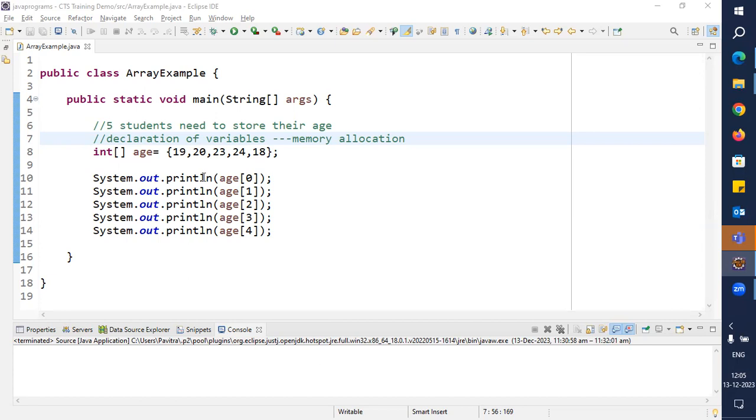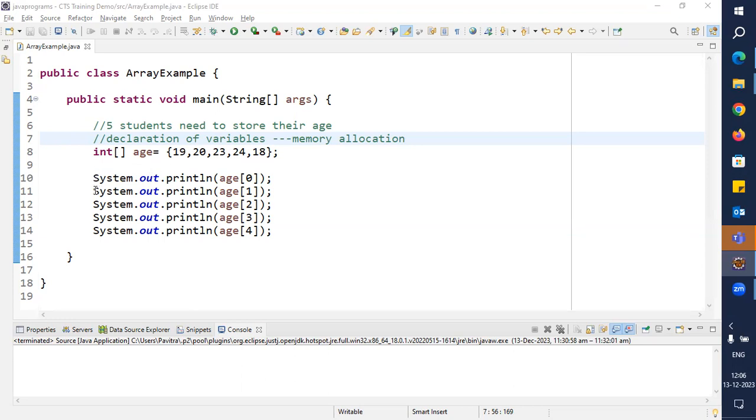But most of the time we go with the for loop because we want to mention the starting point, where we want to print from, how long we want to print, where the printing has to stop, the termination condition, and whether we want to print every next element or alternate ones. We can easily decide that using the for loop. That's the reason we use the for loop here.